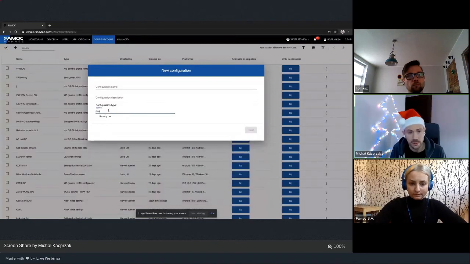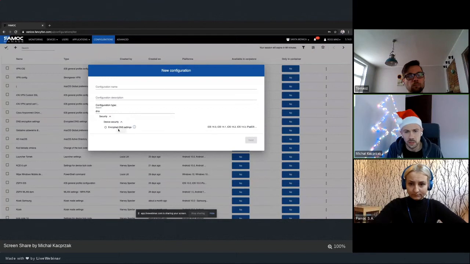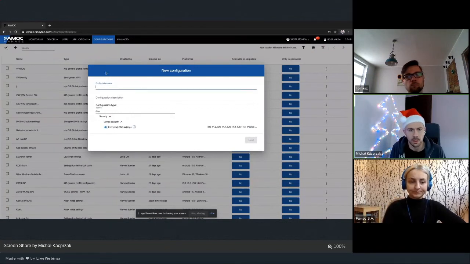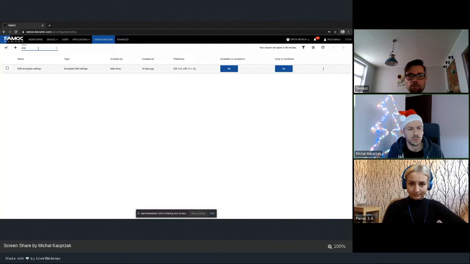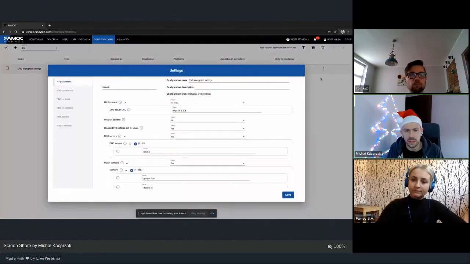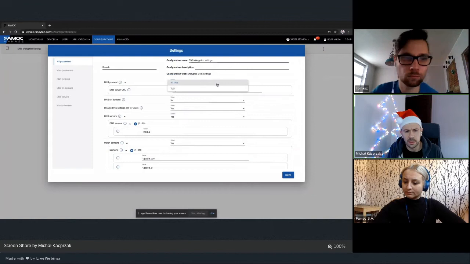Okay, DNS. It's located in the security section of configurations. I probably have prepared this configuration already. Let me show you. Yes, it's here. It's filled with some data. As you can see, you can choose the encryption protocol, HTTPS or TLS.